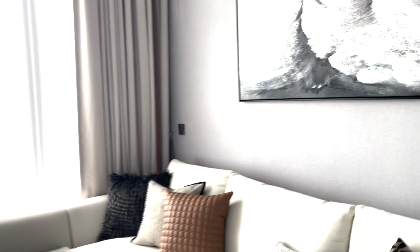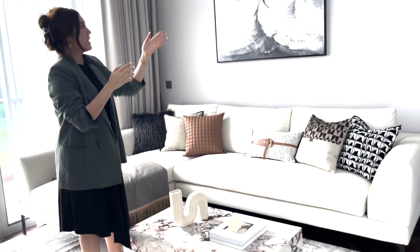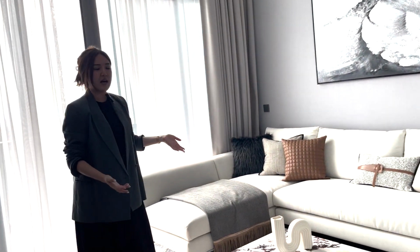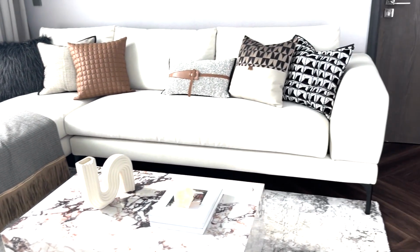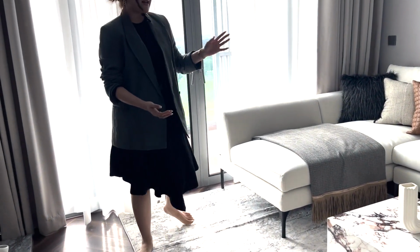My owner, she likes to browse Taobao. So she found this seller, and I looked at the comments and also their reviews. It looks good, so that's why we ordered from them. And it came out really nice. And this sofa comes from KIN's Living. We have customized the fabric. We are using this kind of soft fabric and black legs.